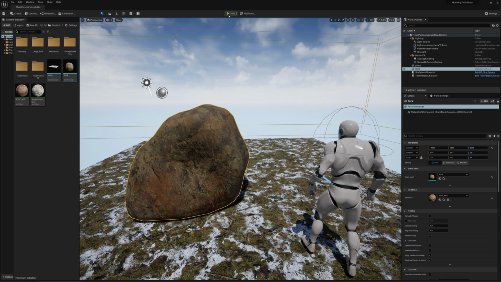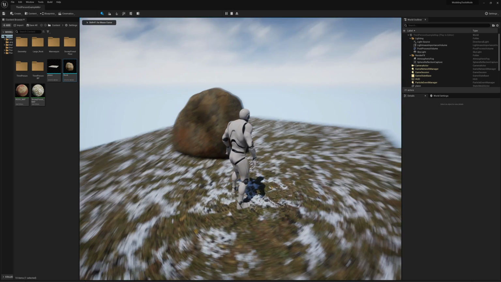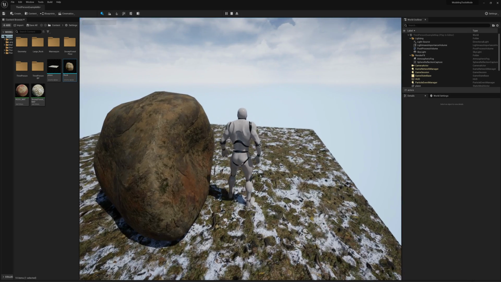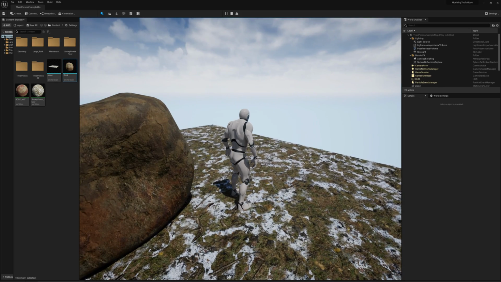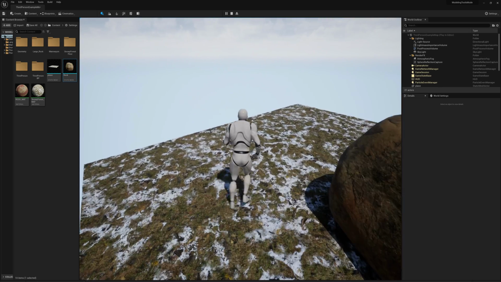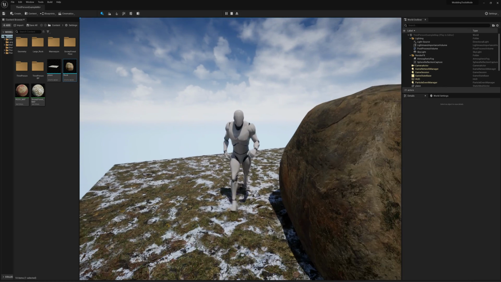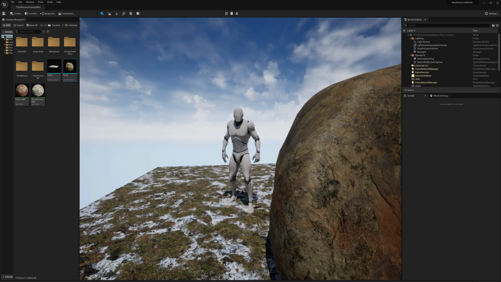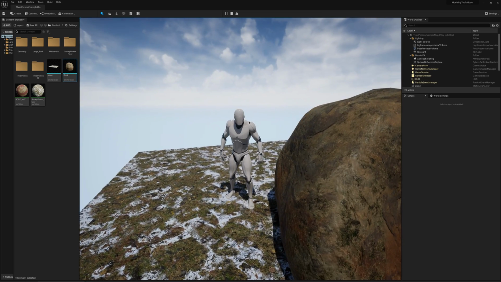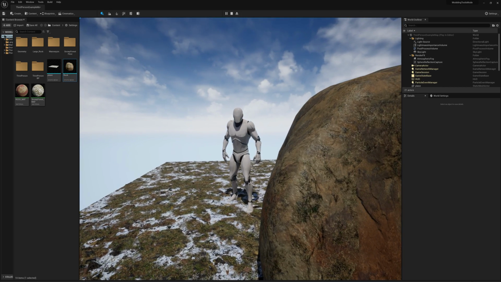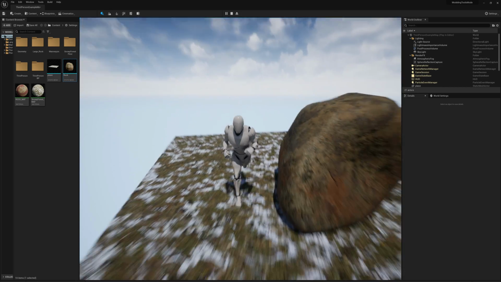And so I'm going to take a look at that without the displacement applied. And it looks all right. There's some ridges and some depth defined by the normal maps, so we're seeing that in terms of the lighting. But if I do look up close, pan the right way with the camera, I can see that the ridges that appear to have depth from a distance don't actually have any depth, they're just drawn on.